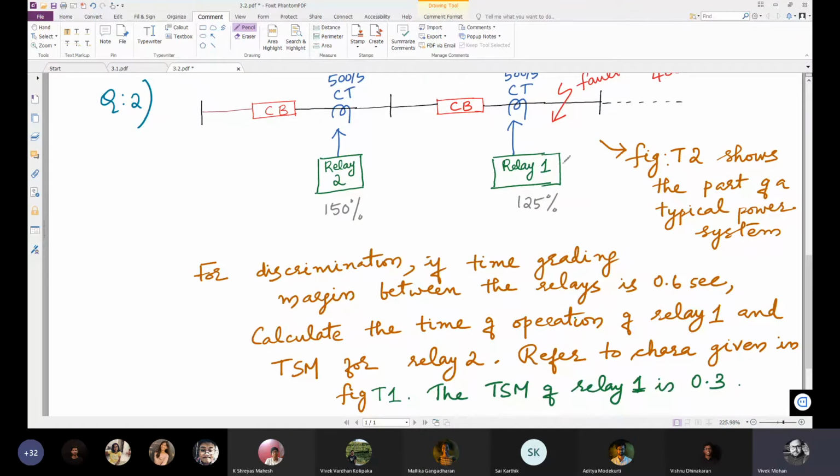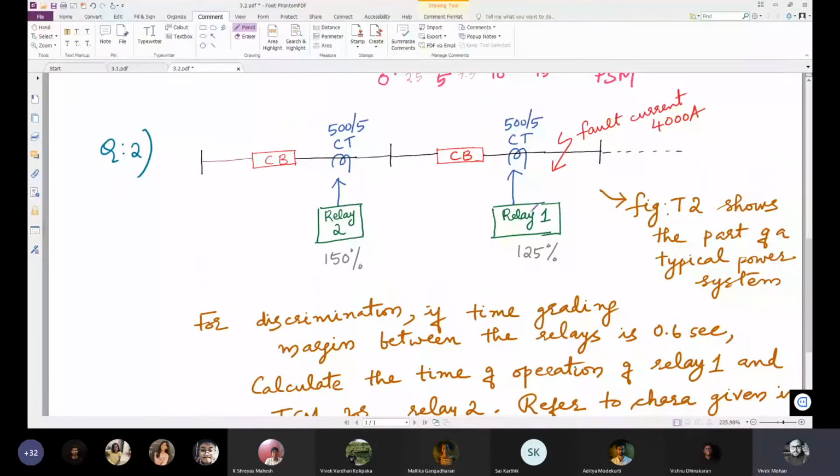See, between these two relays, we have a time delay. I'll explain with 2 or 3 cases. Suppose the fault is here. If relay 1 properly sends a trip signal to this circuit breaker and this part is isolated, then it's fine, right? Can you see the cursor? Are you able to see the cursor? Yes, sir.